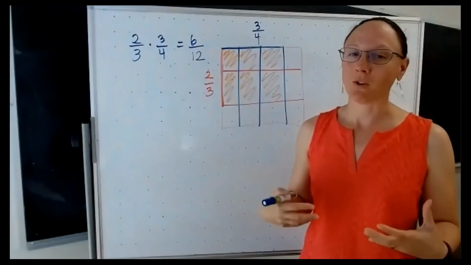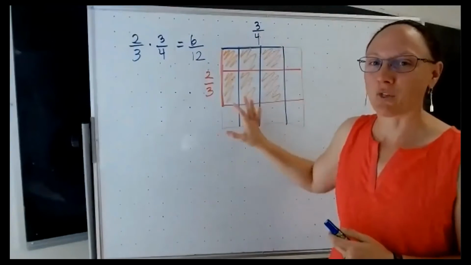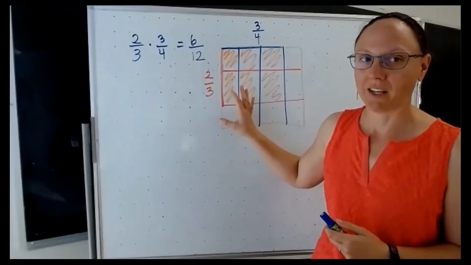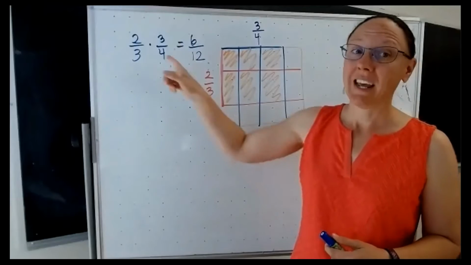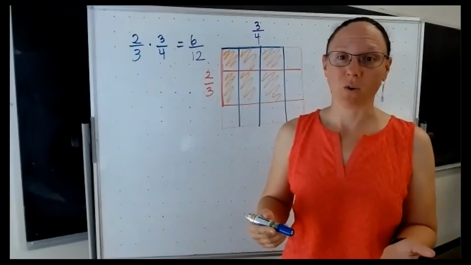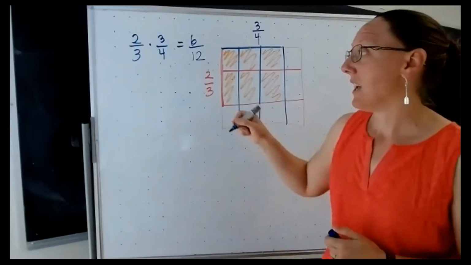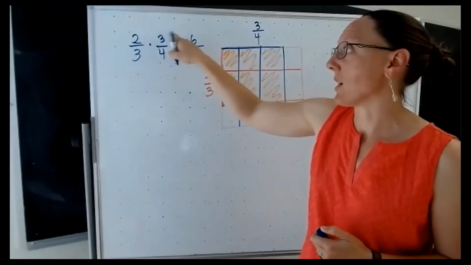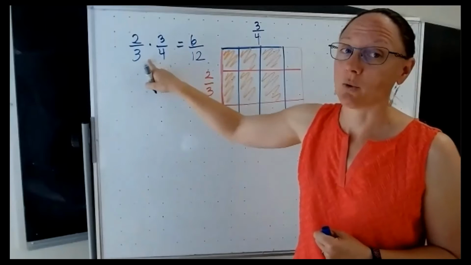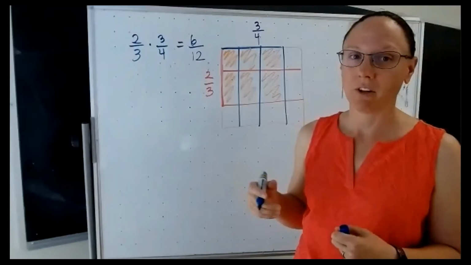At the heart of it, when we're multiplying fractions, this is the underlying thing that's happening. But functionally, we're not drawing out boxes. If I see 2/3 times 3/4, I have 2 options. I either think about multiplying straight across. So 2 times 3 gives me that 6. 3 times 4 gives me the 12.